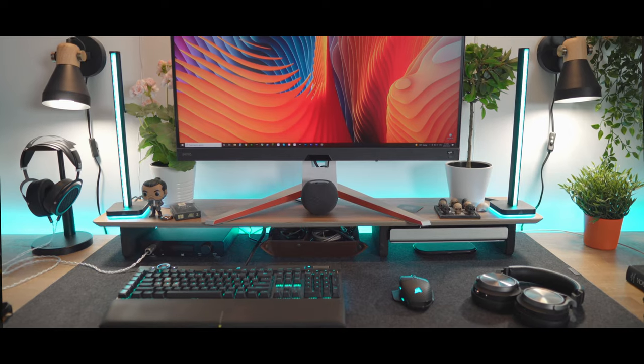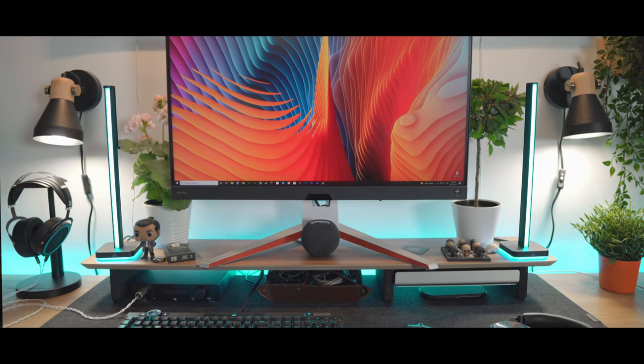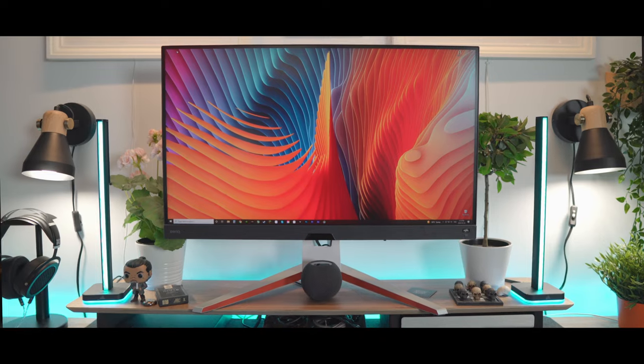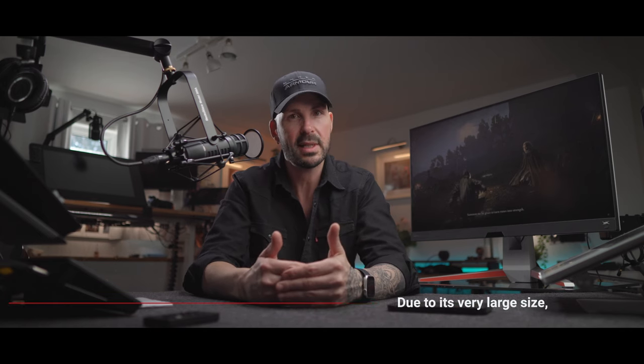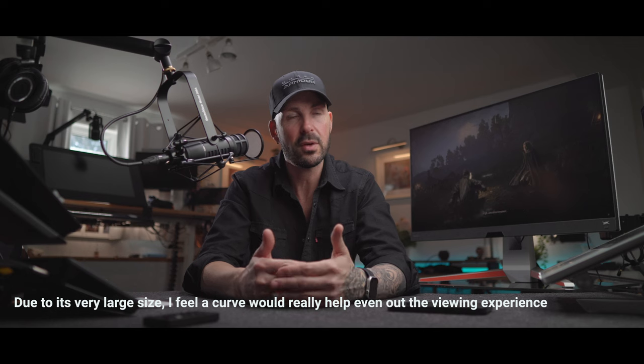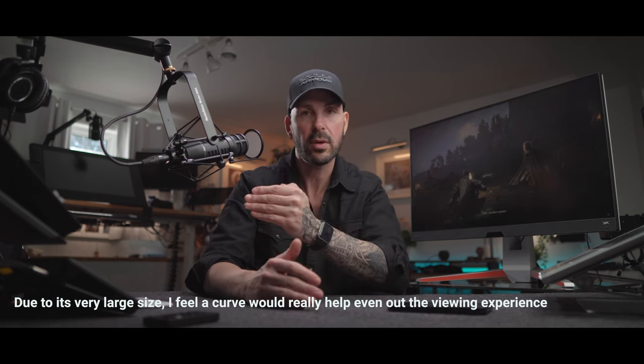And on the EX3210U, because it's such a large monitor, especially if you're closer to it, you really feel like you're looking off to the sides of the corner, and it almost makes the monitor, especially if you're used to an ultra-wide monitor, feel a little bit convex, where it feels like it's bulging in the middle and pushing out on the sides. Now, of course, it's not. It's a perfectly flat panel. But I think for a monitor that big, it should almost become a prerequisite to add at least a bit of a curve to it so you don't feel like you're looking off to the side of the corners.